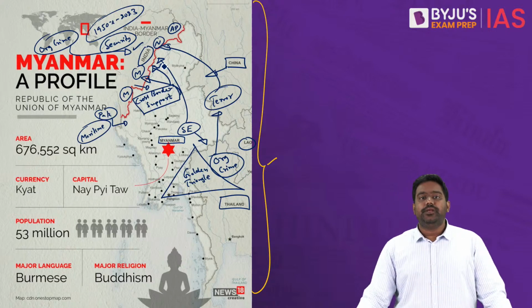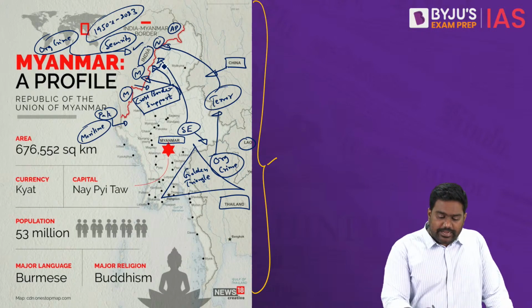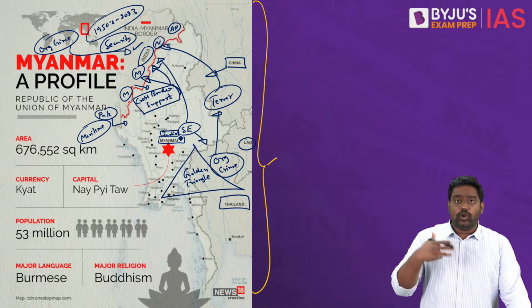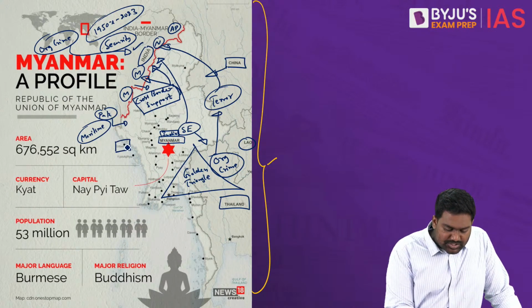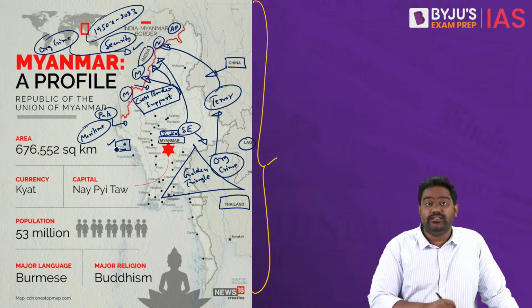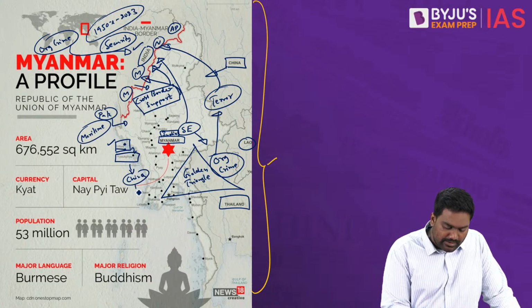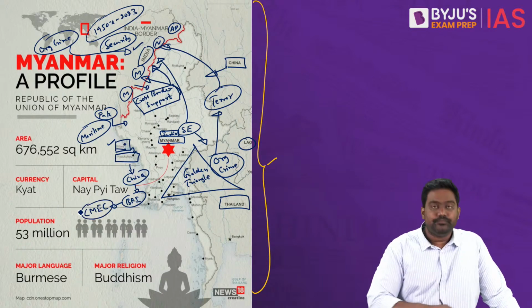country for India. Also, Myanmar is blessed with great resources, and India, being very close to Myanmar, is obviously interested in exploiting the resources of Myanmar, and we have also made a lot of big investments in Myanmar. For example, India has built the strategic Sittwe port, which you can see here in the map, that's located right next to the Kyaukphyu port that China has built in Myanmar as part of its Belt and Road Initiative. It's part of the China-Myanmar Economic Corridor.